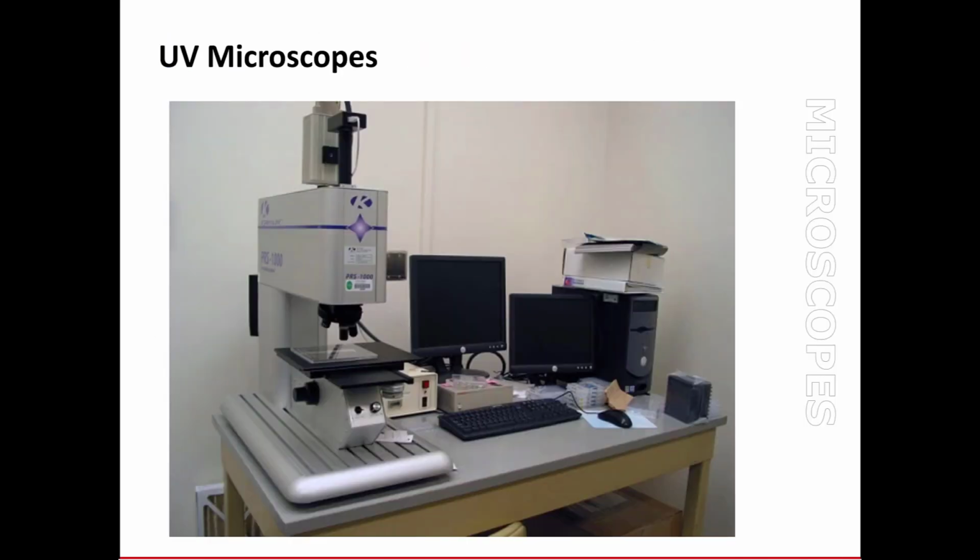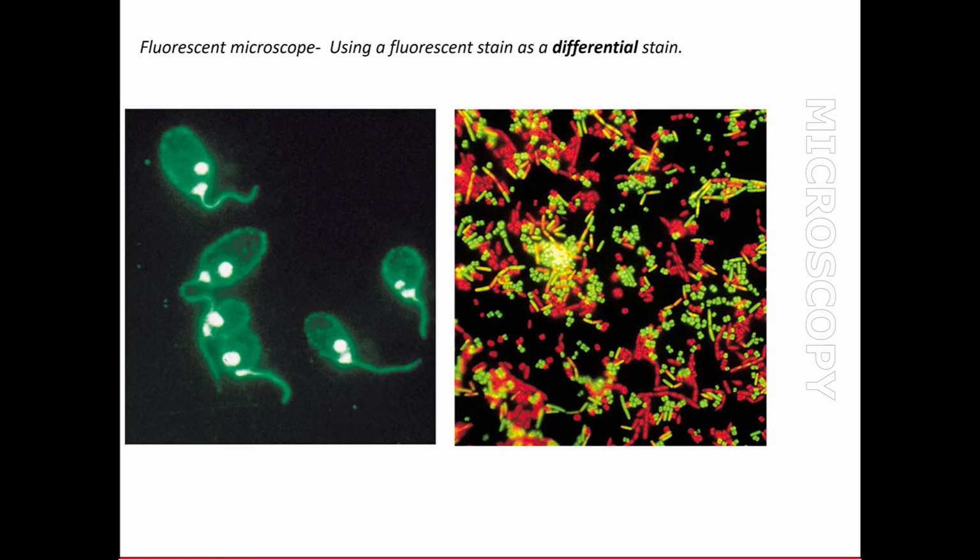Here's a UV scope we had at the vet school. It had post-processing effects with a computer and all that. This is about a $200,000 scope. I used it a lot. It was a nice scope. I liked it. I love using fluorescence and tagging things. So you can see, yes, this is Babesia or something like that. I can confirm it because it's stained green with fluorescence.